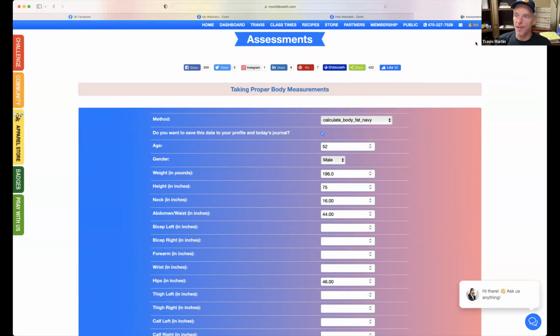Barb, I would do it once a month. Yep. I weigh every day many times, but I don't get down and discouraged. I have members that literally will quit over the scales and their report. So don't look at the scales if you're going to quit on me. Maybe you need to look once a week and just peek at it. But yeah, the scales only tell the truth if you look at them month over month. They don't tell the truth if you look at them daily. They don't tell the truth if you look at them weekly. They only tell the truth if you're comparing month over month. Then you can see your real effort.